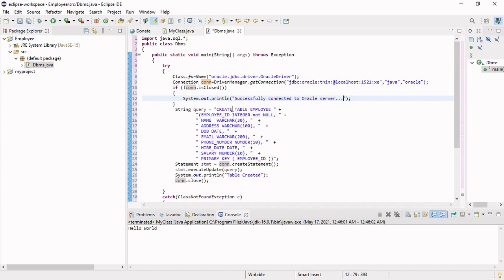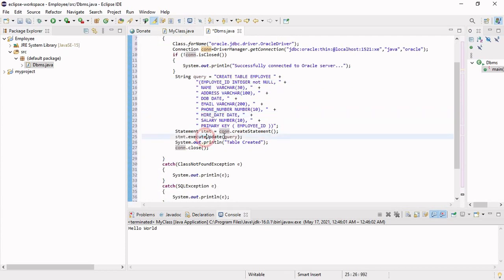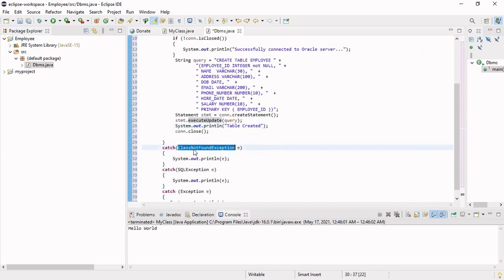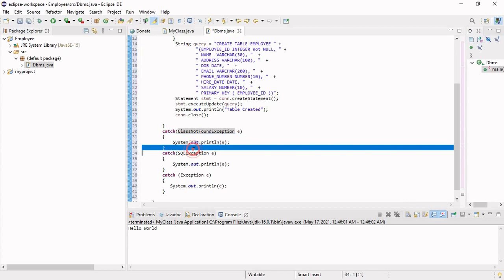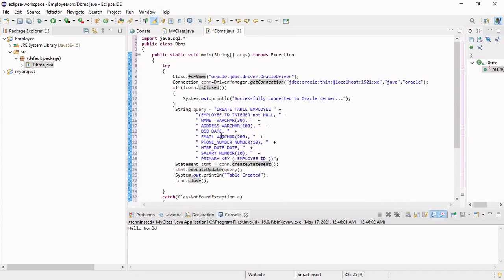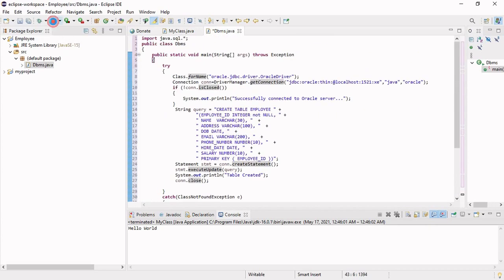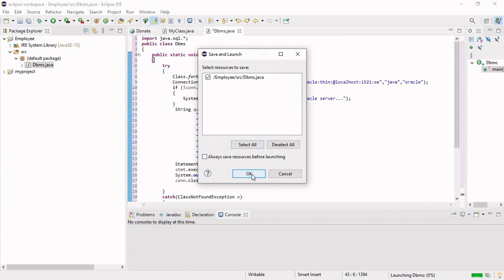Create table employee. Class not found exception, SQL exception, Exception. Run the program. Click OK.